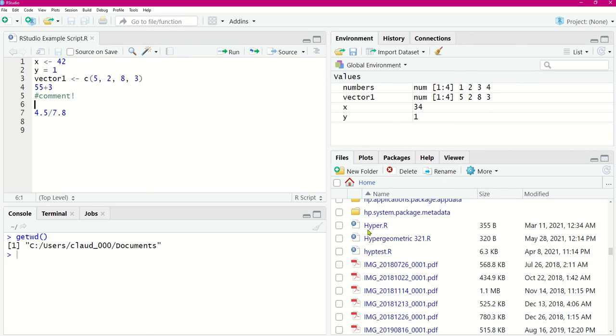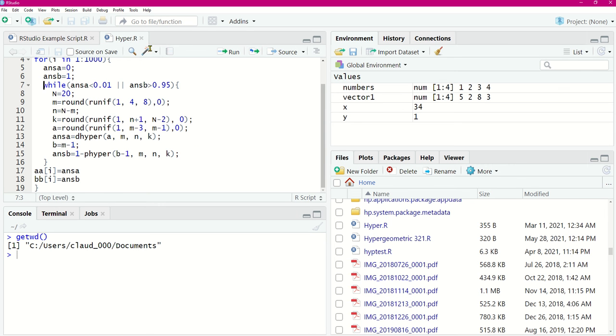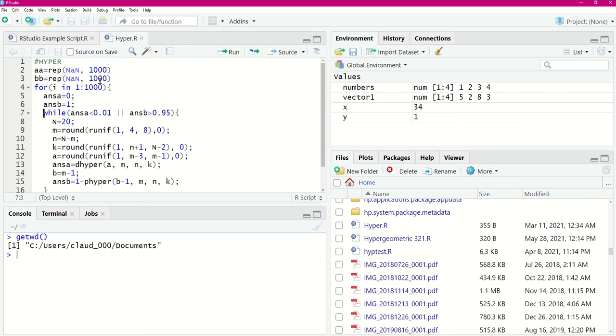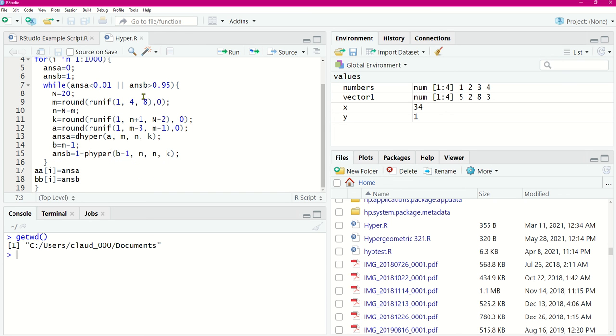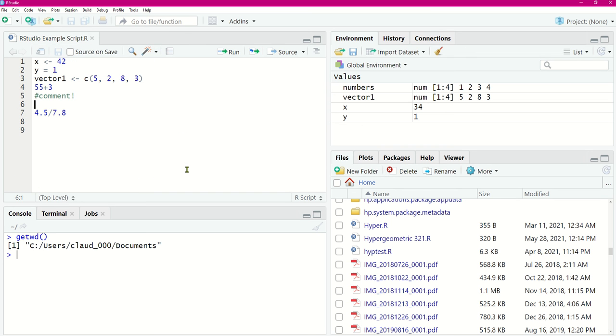So let's say this thing here, this is an R script. Notice it's got a .r as a file type. If I just click on the name, it's going to open that script right in my script window here as another tab. So this is just opening another script. So that's the Files tab. Can be useful, maybe not, depending on where you're saving your scripts.